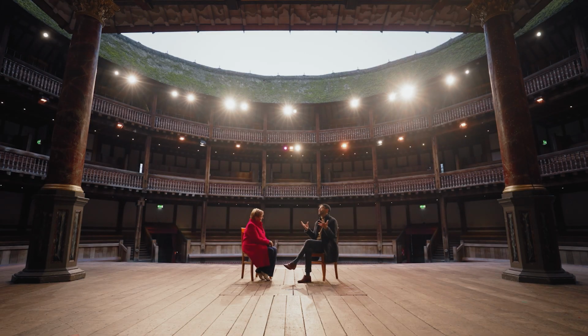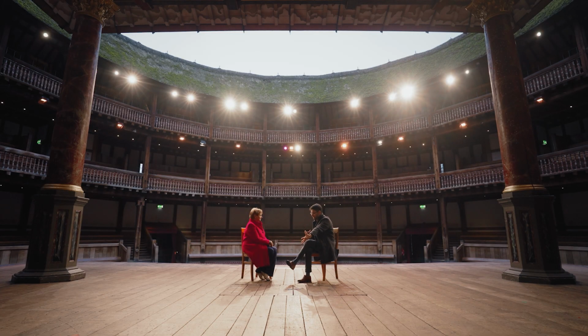So I run an experimental research program called Research in Action, where we run public workshops every summer, working with a range of actors and other scholars and investigators, just to ask about the space, to say, what can you do with a candlelit theatre? What kind of lighting effects can you create? What can you do with a sort of wooden jewel box theatre in terms of acoustics? What happens if you put a shawm player or a sort of violinist under the stage? What kind of sound can you create?